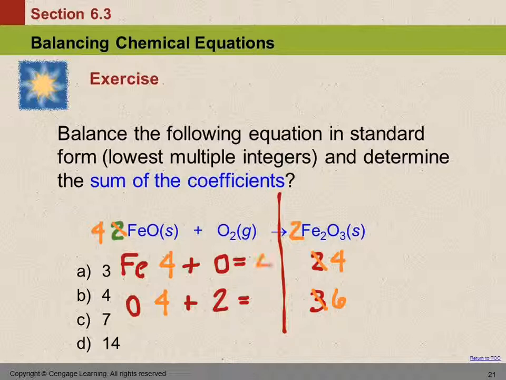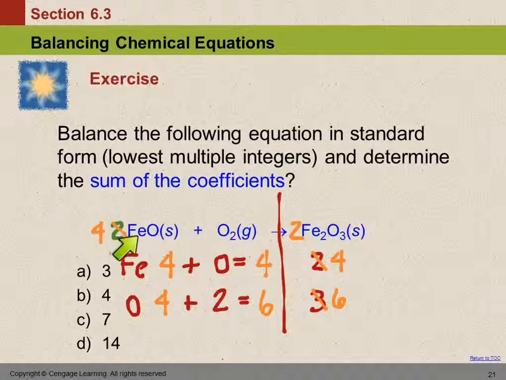4 plus 0 is 4. 4 plus 2 is 6. And then I'm going to compare these numbers. Oh, cool. There it is. Sometimes you feel like you're going around in circles. If you go around in circles more than twice, you might have something off. Usually you don't have to go around more than twice. So this is now a balanced chemical equation.